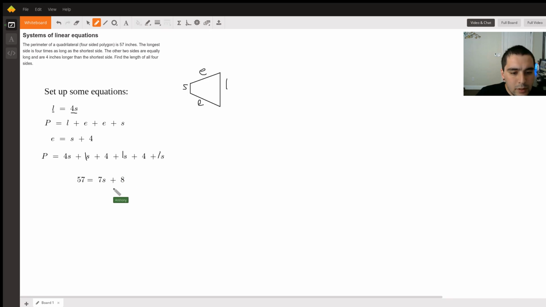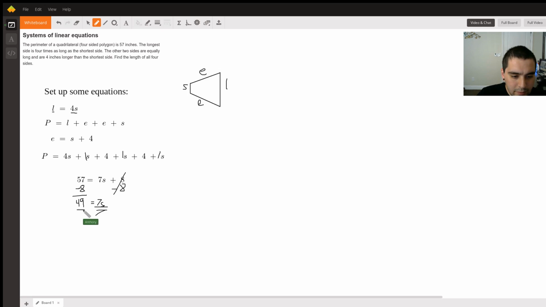And first we'll subtract the 8 from both sides, right? Opposite operations. When we add an 8, we want to subtract an 8, and those two things will cancel out, right? And 57 minus 8 is actually going to be, since these are 1 apart, I could imagine this is 58, and then that's going to be 50, but then I've got to go 1 less, so it's 49 right there. 49 equals 7S.